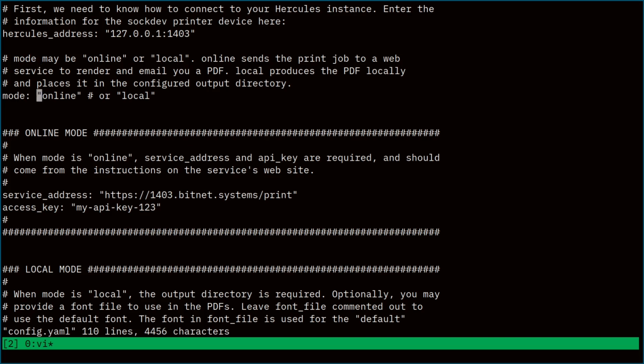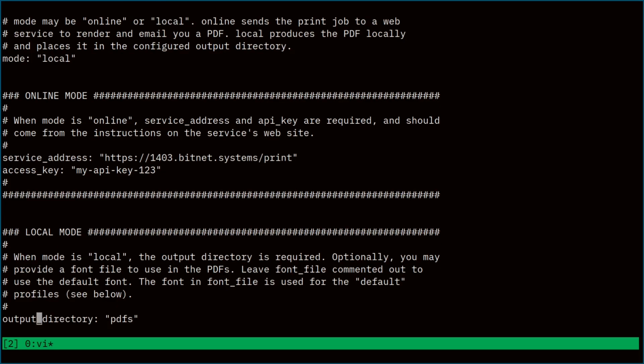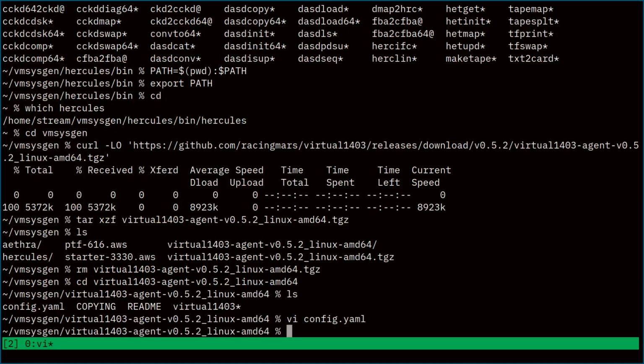And then again, you can use the online mode if you sign up for an account and paste in your access key here. But for the purposes of this video, I'm just going to have it spit out files into a local directory. We won't get the nice vintage mono 1403 font that Moshix licensed for that online service for the community to use. But we will get IBM Plex Mono, which, while not an accurate 1403 printer font, I find to be just a nice monospaced font nonetheless. So these are going to go in the output directory PDFs. The only change we needed to make here was just mode local.